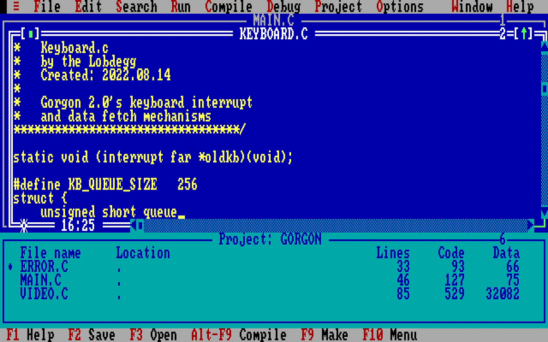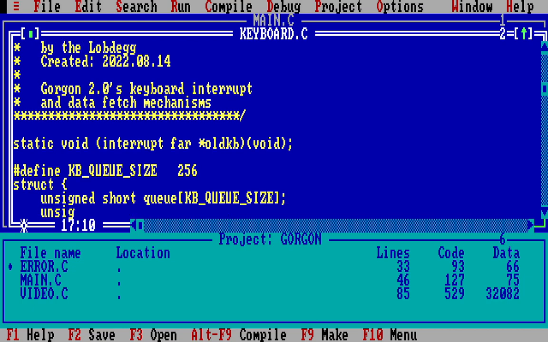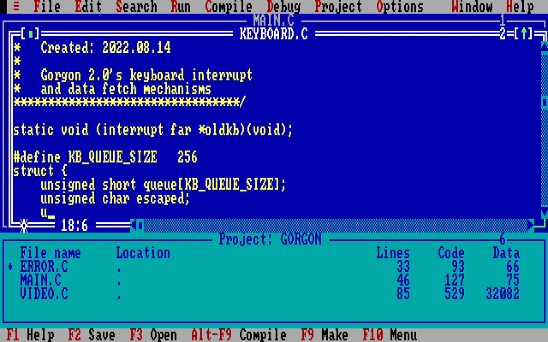If the 8th bit is set, it's special command words coming from the keyboard. So we are going to define our queue as unsigned shorts that will give us 2 bytes per entry. We're also going to create some quick variables to track states of the machine or states of the keyboard.